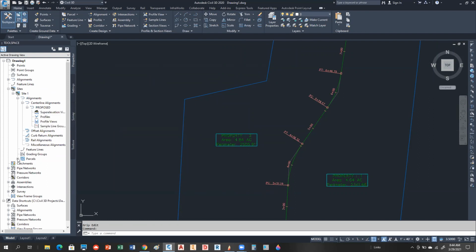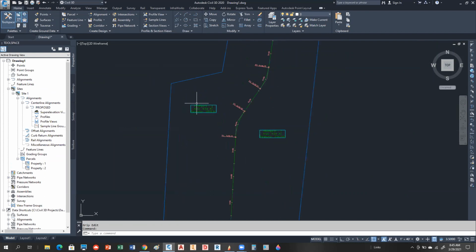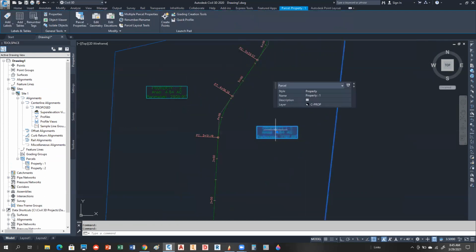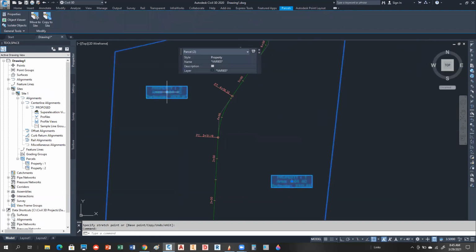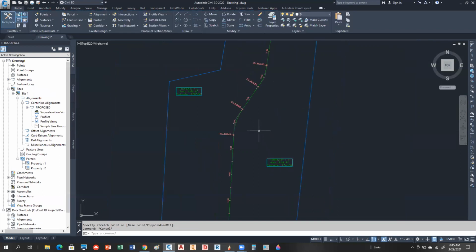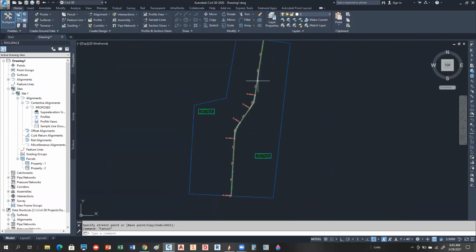Also notice, of course, you have parcels. And now you may notice that because we put that alignment in there, those parcels recognize that, hey, there's an alignment associated with this, so it split it in two. If we had not added this alignment as part of the site, this would have stayed as one parcel, okay? Does everybody have two parcels? There's a parcel to the, I guess that's to the east and one to the west. Okay. If you don't have two parcels, what that means is your alignment is not part of that site, okay? All right, any questions?